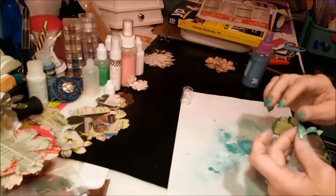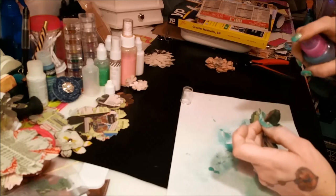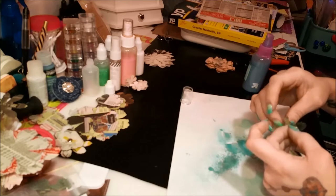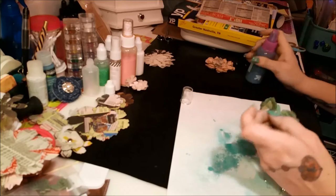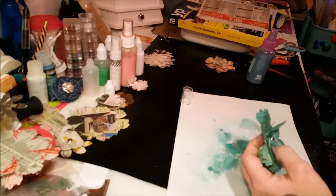Yeah, so you just want to peel it. I mean, it's not like glue, they're not going to stick. It's just like wet paper. So it is capable of, just don't rip it. Just be careful not to rip it. And you're not worried about the backside of the petals. You're just worried about the layers. So I'm going to dry it again.